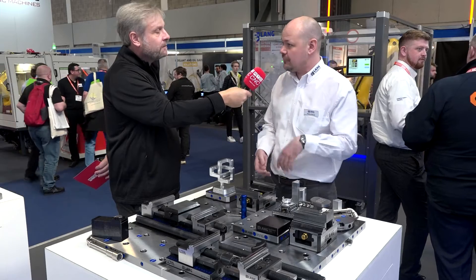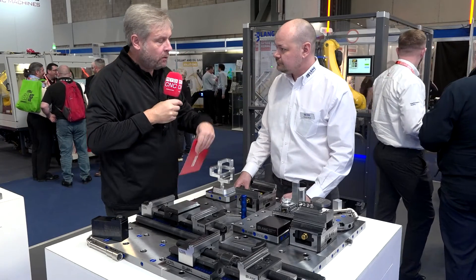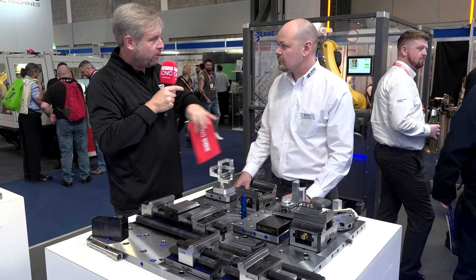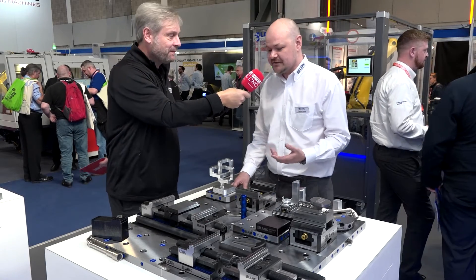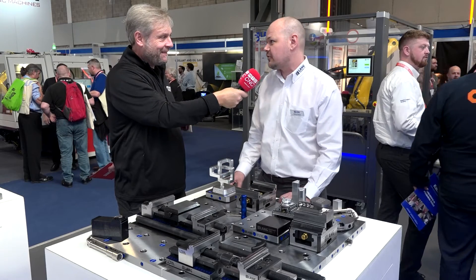They use our stuff particularly to take the back end off once they've done a five-axis operation. And the fact it's three mil, and the cost of material at the moment - you're only holding onto a small amount. But when you come to doing the second op to clear it all off, you're only machining a small amount. Particularly with titanium and Inconel, the cost is phenomenal. So being able to only clamp on three mil is quite important as material costs go up.